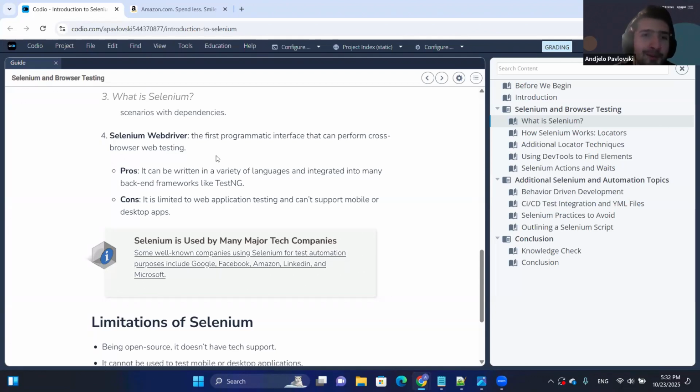However, again, this is, I would say, the foundation of automation testing. And if you manage to master Selenium WebDriver, it will definitely give you a strong background and adaptation to other frameworks.